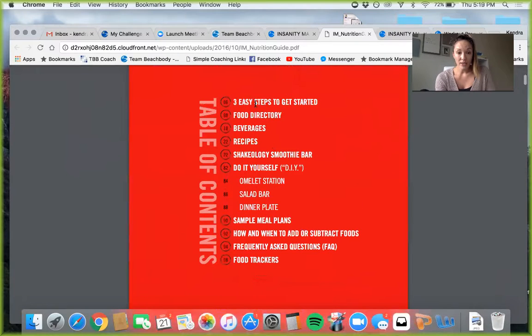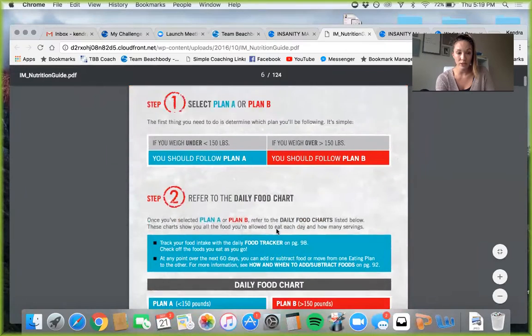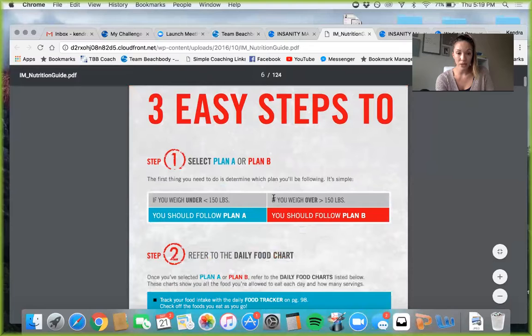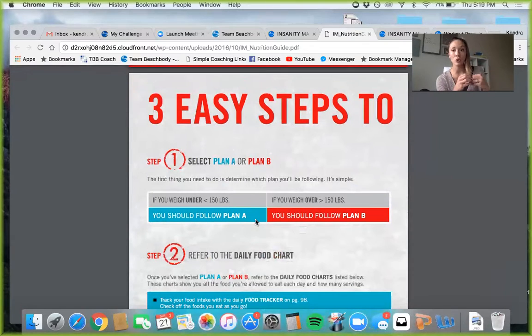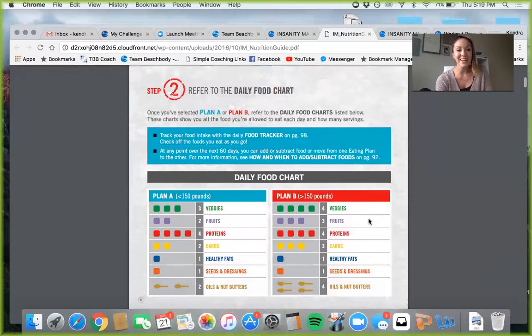Here's a table of contents. So these are the first steps, 3 easy steps. Select plan A or plan B. So with the 21-day fix, for example, she actually has a caloric breakdown. She takes your weight and divides it by something and multiplies it by 11. But for Insanity Max 30, basically if you're under 150 pounds, you're on plan A. If you're over 150, you're on plan B. So he made it super easy for me.